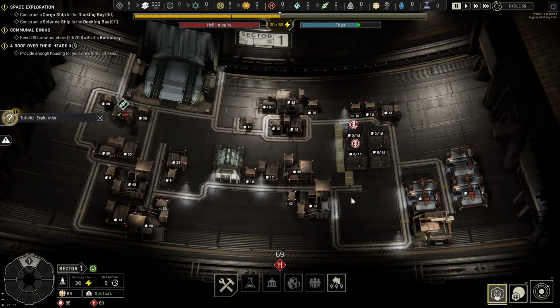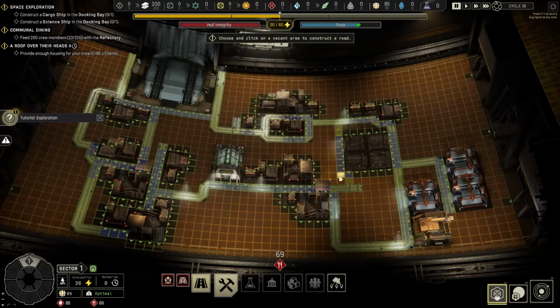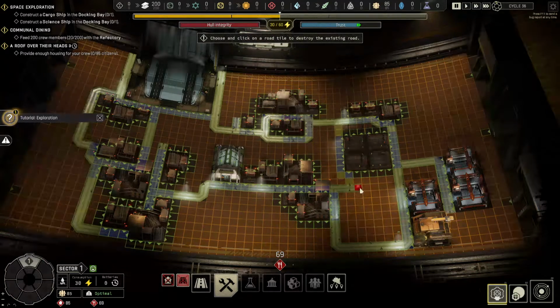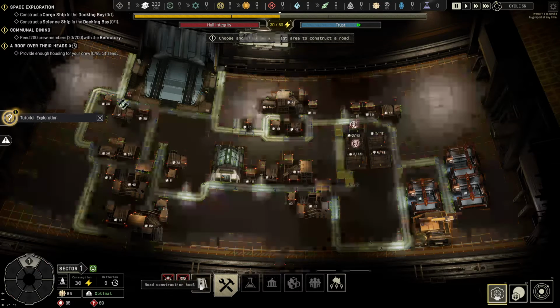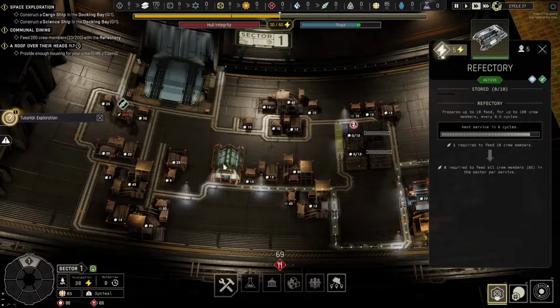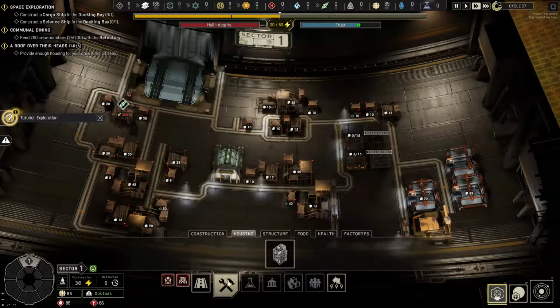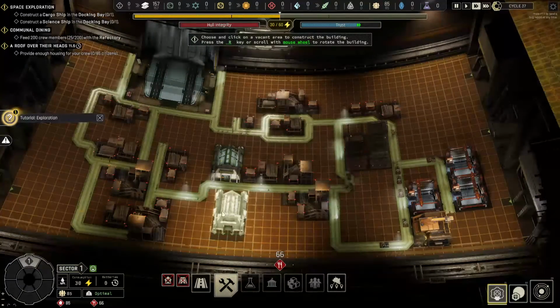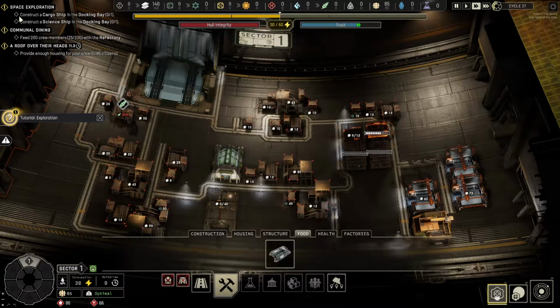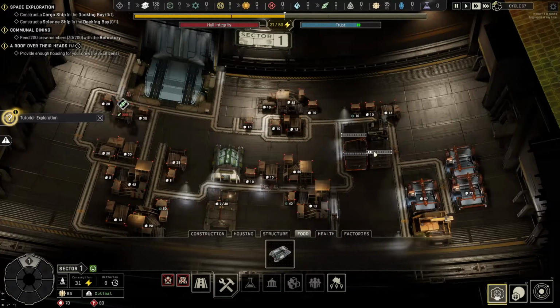Okay. And that's not a very good road. Okay, and then I'm going to delete you. Okay. Let's unpause. You can feed. I might build another one of them, I think. Food refectory. If I rotate it around, okay, so that's doing that. So they should be done quite quickly.